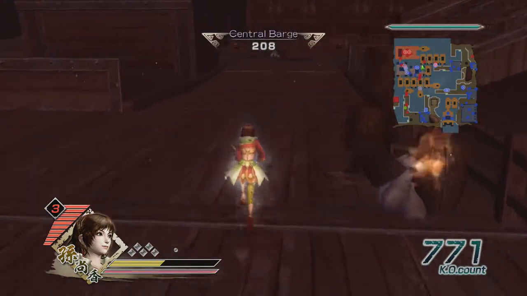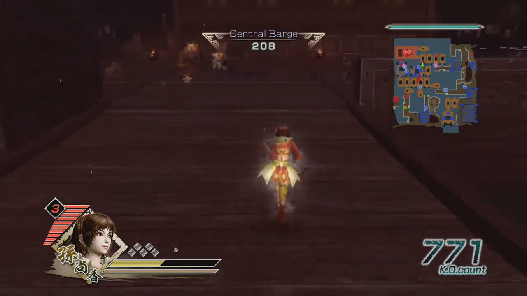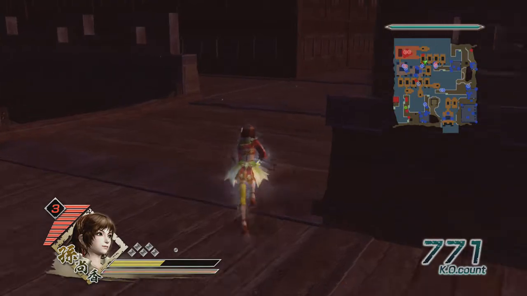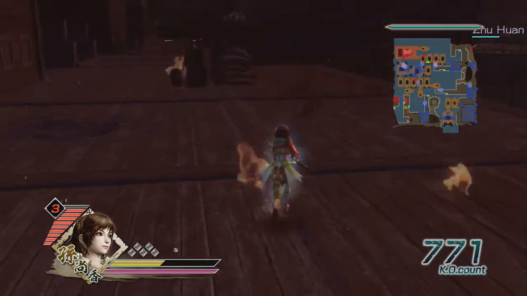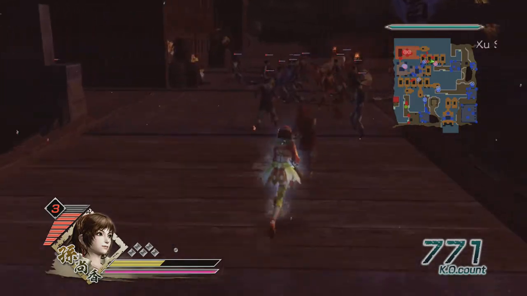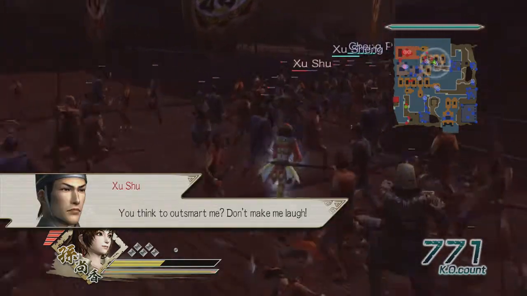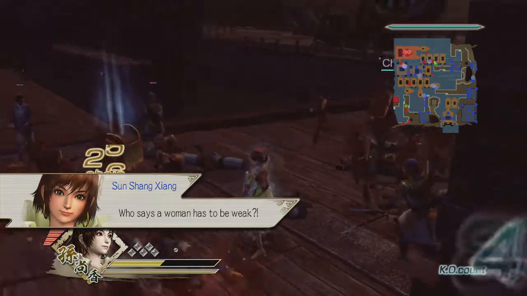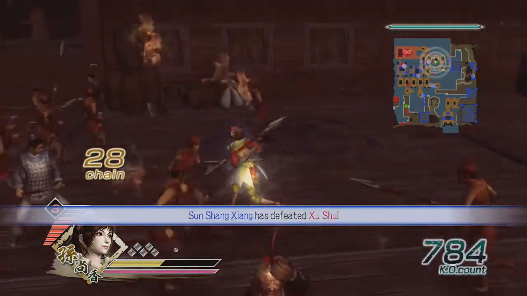Right, so, there's a few more little guys I want to take out over here, which I'd rather take out first. And then go back towards where Cao Cao is. I think if you take everyone out except for Cao Cao, he starts to retreat on that boat in the top middle. You think you can outsmart me? Don't make me laugh. Well, you're dead. I mean, that was easy.